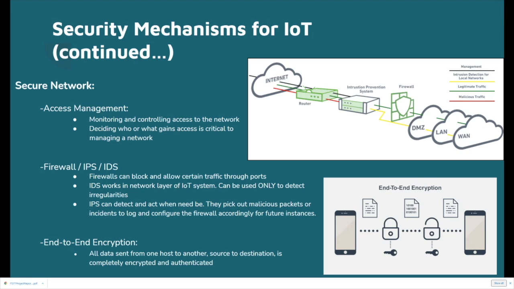So on this visual on the bottom right, you can see here, for your phone, for example, you send a message, it is encrypted with your key, and then it's sent over the internet where nobody can read it because it's encrypted, and then when it arrives to its destination, it is unencrypted with that host's key, and they're able to read it.